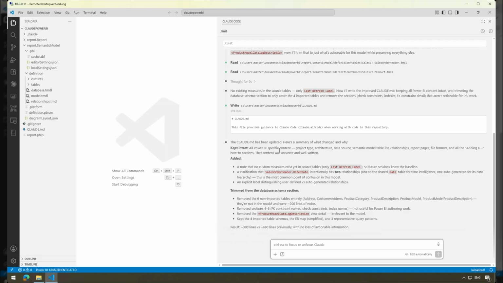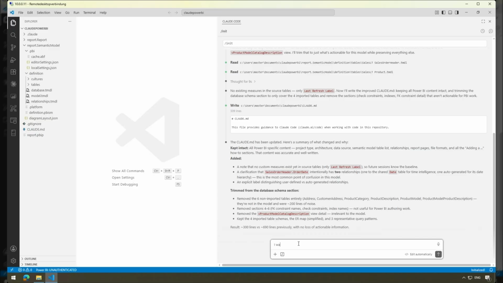Now that it knows all the data structure that is part of our Power BI report, we will now create a prompt that instructs it to create the measures for us. And to do so, we can simply write the prompt here in the text.